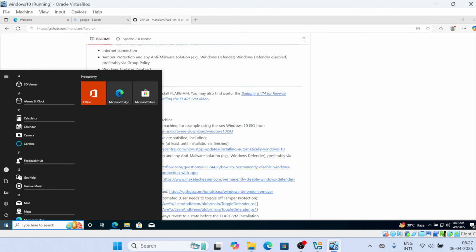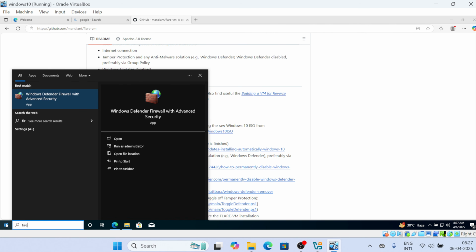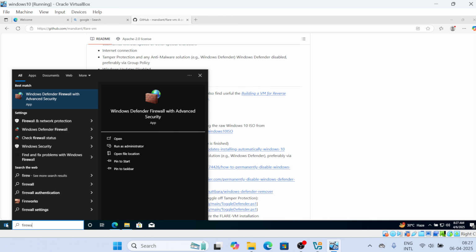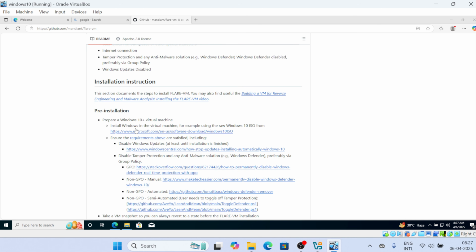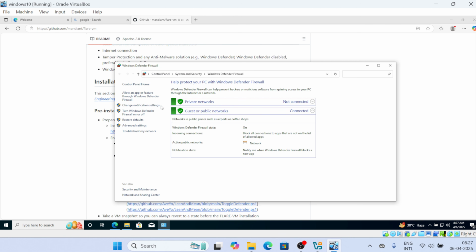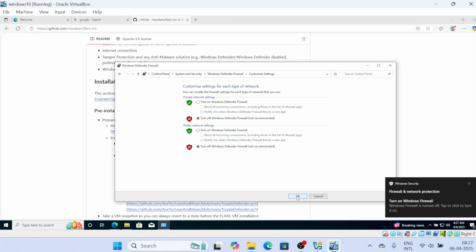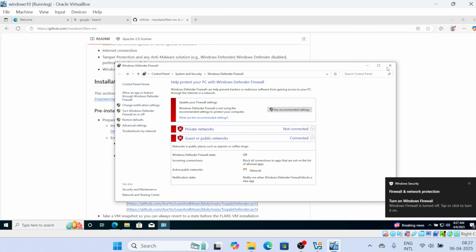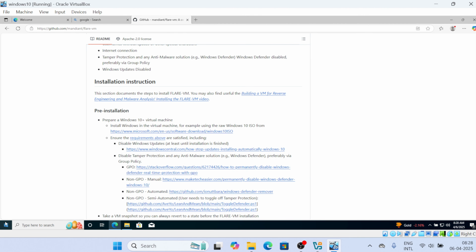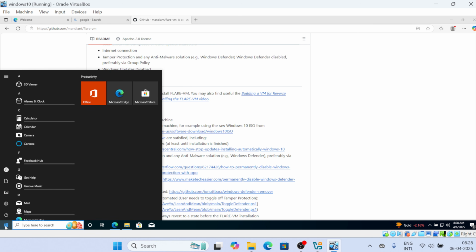We will do one more change, that we will shut down our Windows Defender firewall. Here from the left, choose turn on and off Windows Defender Firewall. OK. Now we have taken care of all the things which needed to be turned off before installing FLARE.